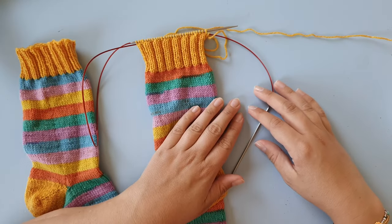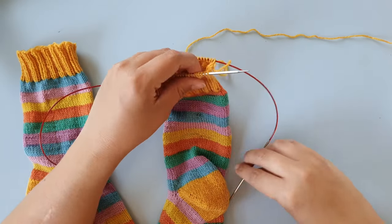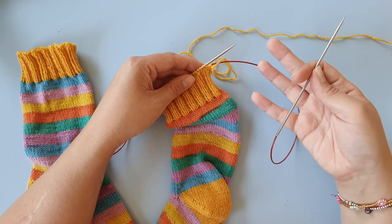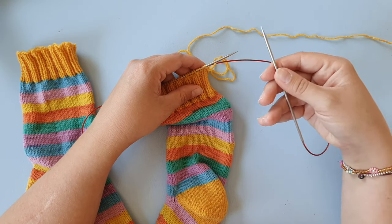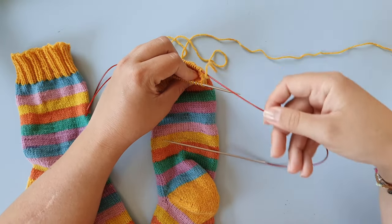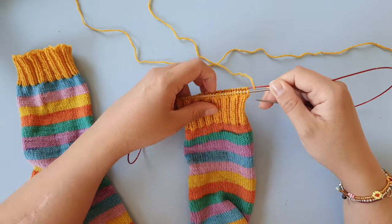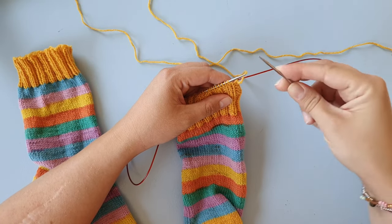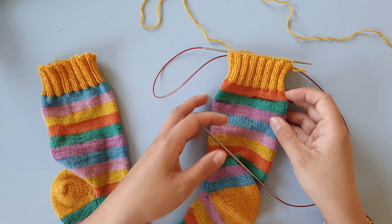I do recommend getting a short needle or a separate needle in roughly the same size to help you cast off. It's totally doable with just one circular needle, but to start you might want a separate needle, because we are going to be twisting this needle, and if your cable doesn't behave, then that may be a little cumbersome. So we are going to be twisting the stitches around their axis, and that will give a more stretchy edge.